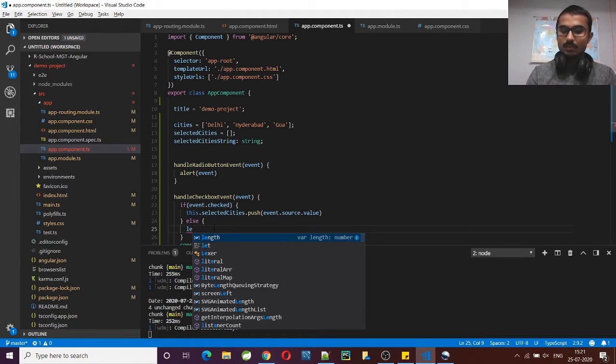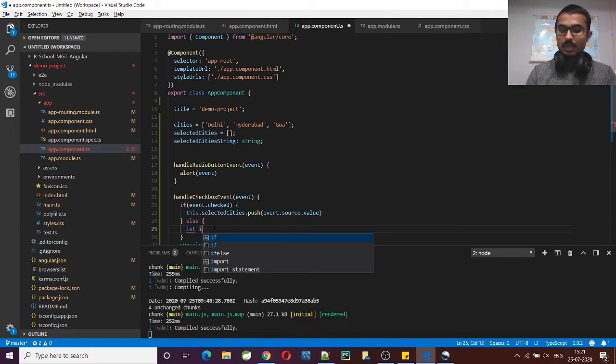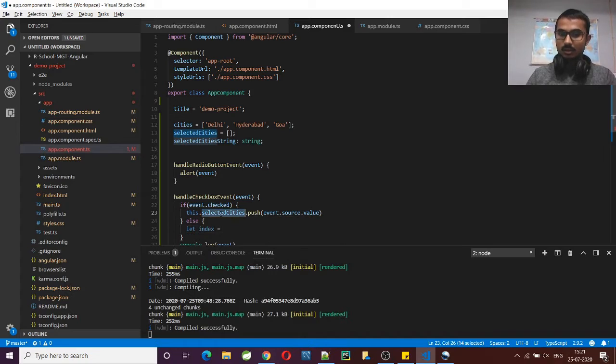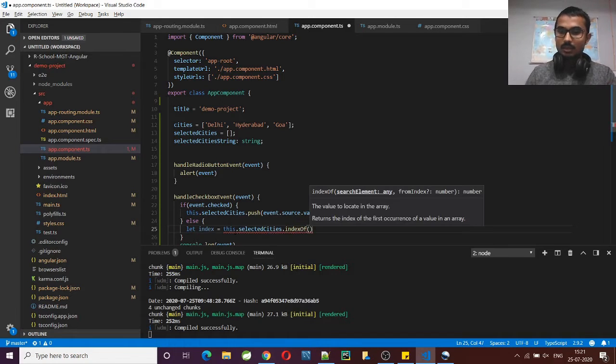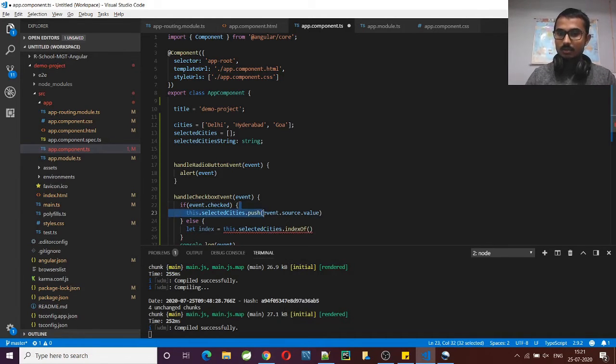So for that will create one variable, that is index, and this would be the dot index of, and we need to pass the same value. With this value we can check what is the index. So from here we'll get the index, at which index the unchecked value is available.